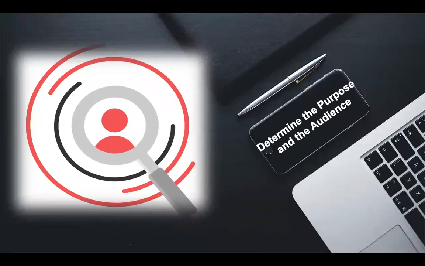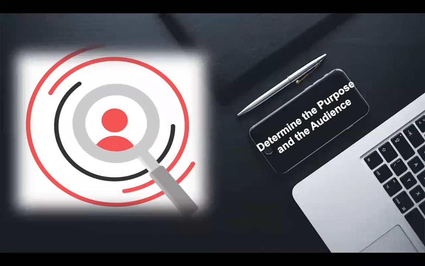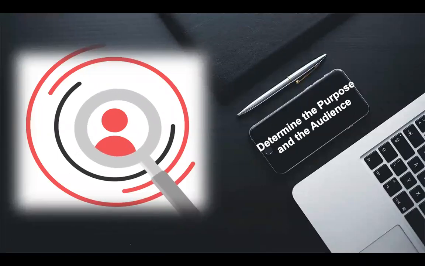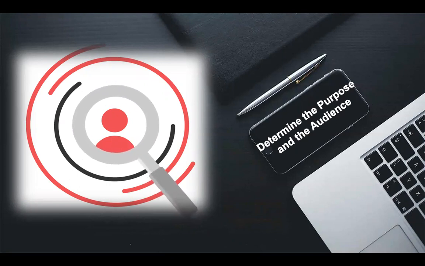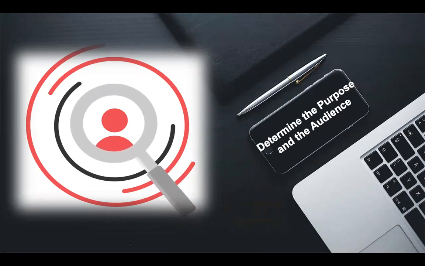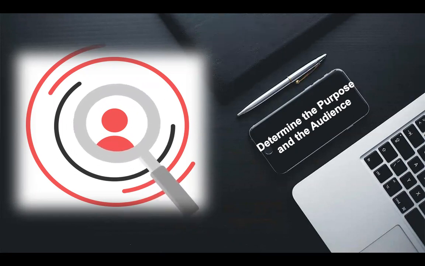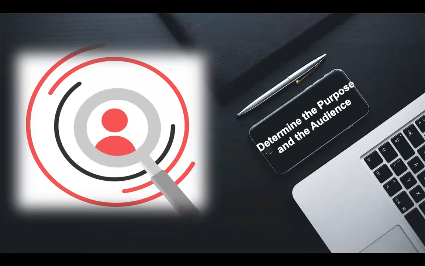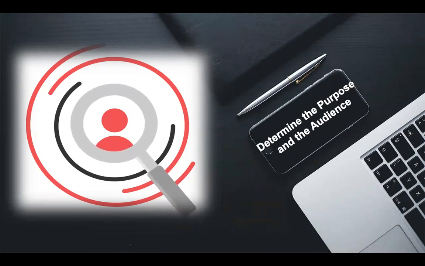Now we are going to determine the purpose and the audience. This is the first step of implementation. For example, you are going to present an animated video infographic. For this, you must do some preparation. It does not mean you just open any website or tool and start your work. No, before any work, you have some preparation. That is the prerequisites, you can say. So for these prerequisites, we will start with determining the purpose and the audience.